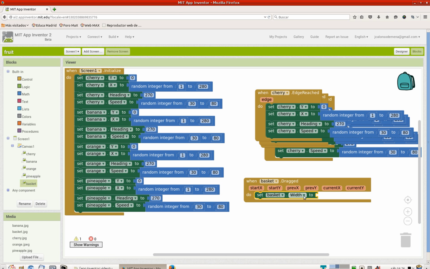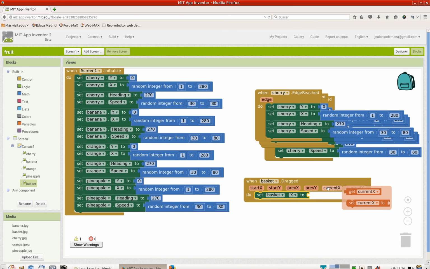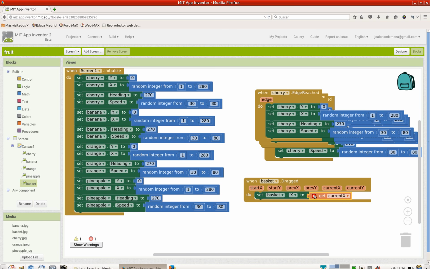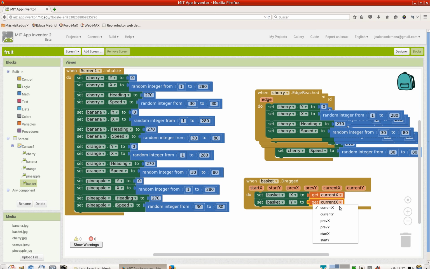The horizontal one will be the get current horizontal, and the vertical one will be the vertical one. So now those blocks here will move the basket drag to well, everywhere on the screen.